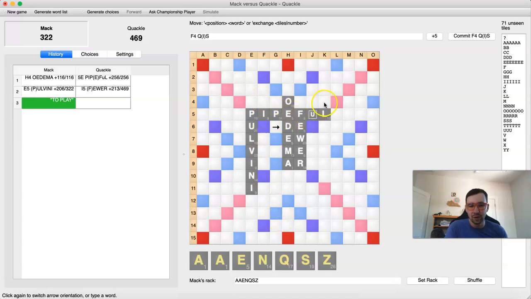It's absurd. I mean, these A's are terrible, obviously. I just don't have anything that doubles the Z, I don't think, for Pipefuls. Azin's is terrible, I'm pretty sure. Yeah, I think I should just play QIS. Get rid of the Q. And I still have the Z and the N. I've got some good tiles. I could actually play the N for a pretty healthy amount here, too. But I can also do that next turn. So, yeah, let's get rid of the Q.